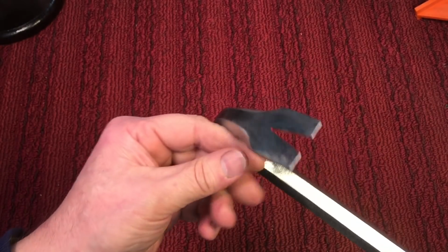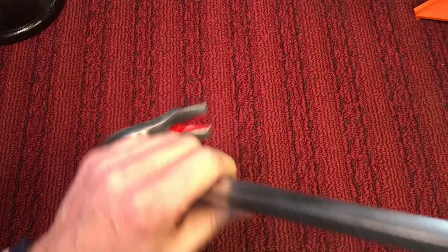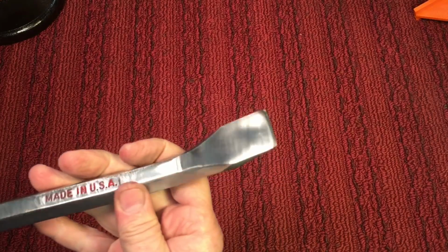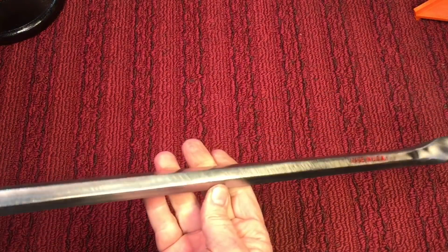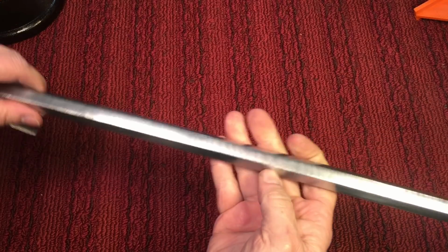And it's not perfect. It's not what you would call mirror finish, but it definitely is just so nice and smooth to feel. And all the lines are back. They're all even, and you have that hexagon, and it's really a nice crowbar.